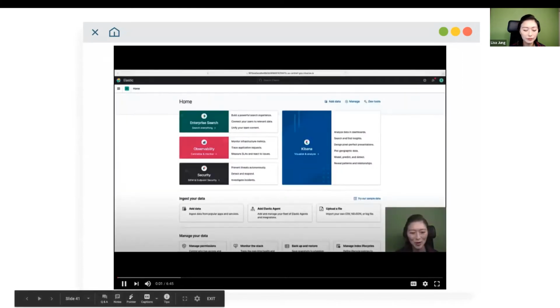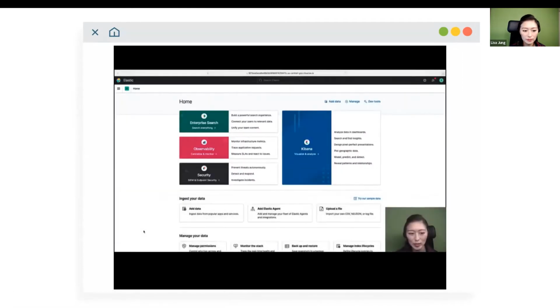Today, I'll be showing you how to visualize e-commerce sample data with Kibana. So when you log into Elastic Cloud and create a deployment, it automatically spins up Elasticsearch and Kibana. And remember, Kibana is a tool for exploring and visualizing data in Elasticsearch, and we're going to go over how you can do that. Now, when you launch Kibana from Elastic Cloud, it'll take you to this homepage.